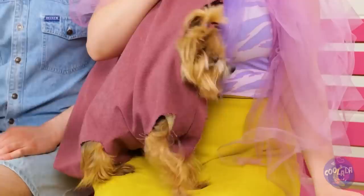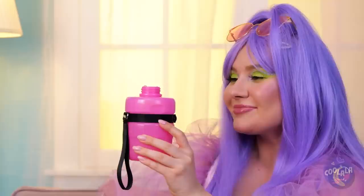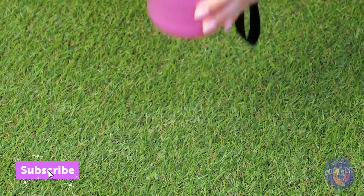Wow. And everyone can give your pupper a nice foot rub. Of course, pets need to stay hydrated when you carry them around. And with a few little twists and turns, it becomes a fountain.